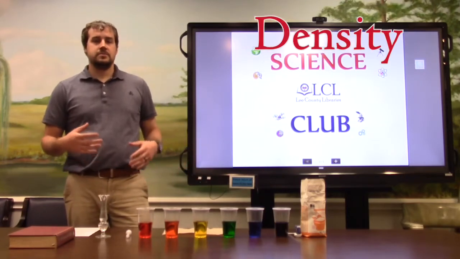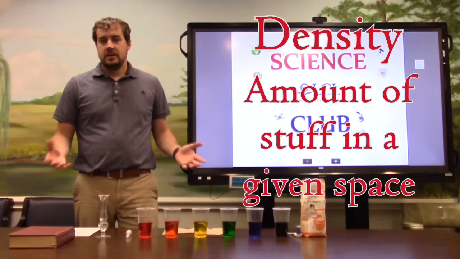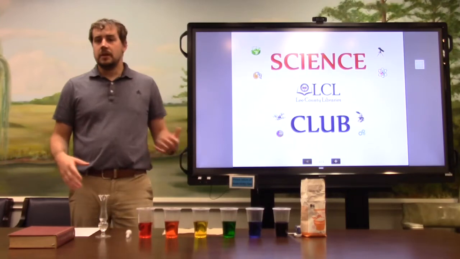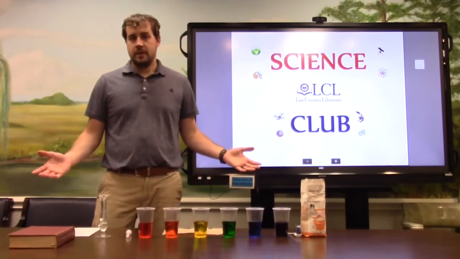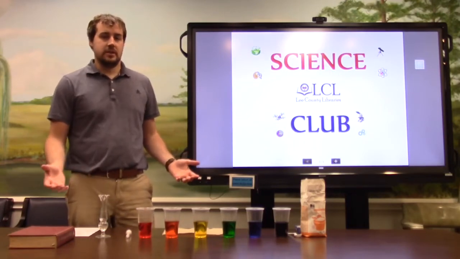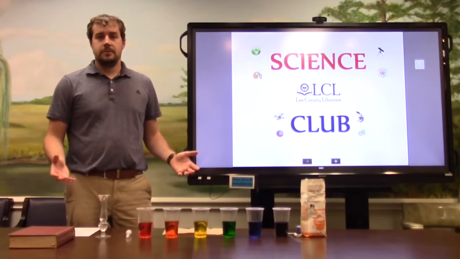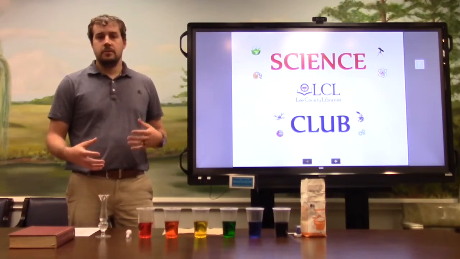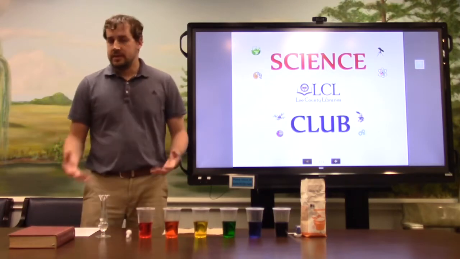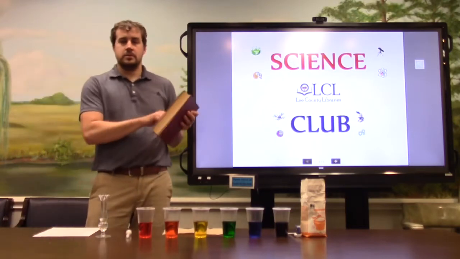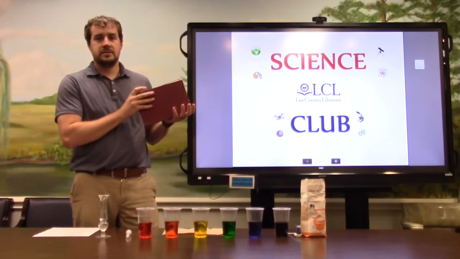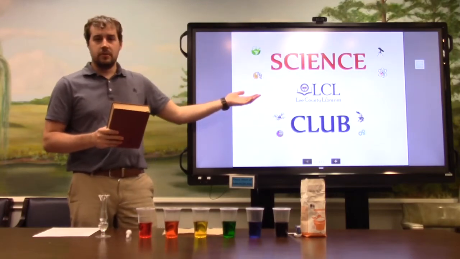Density means just how much stuff is packed into a space. Here on Earth, within our atmosphere, there are molecules basically everywhere. But depending on what those molecules are and in what phase they are, they can behave differently and they may take up more space or be more spread out or more compact. Okay? For instance, this book has a lot more molecules stuffed into a small space than, say, all the air around me.